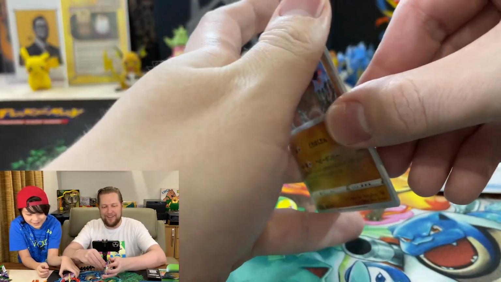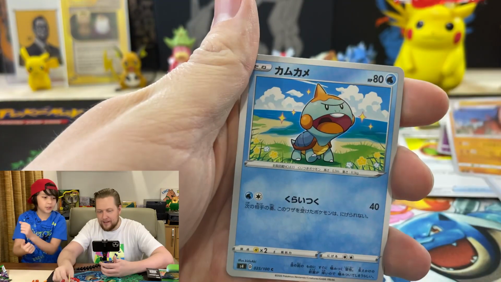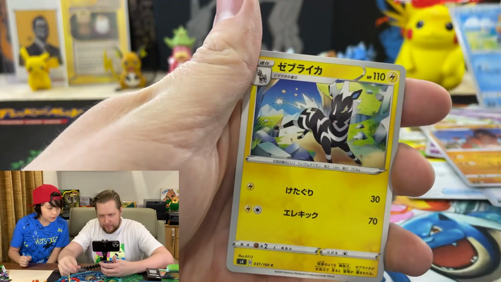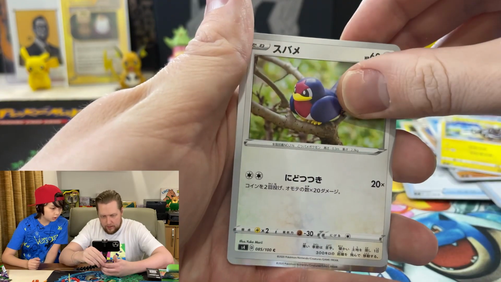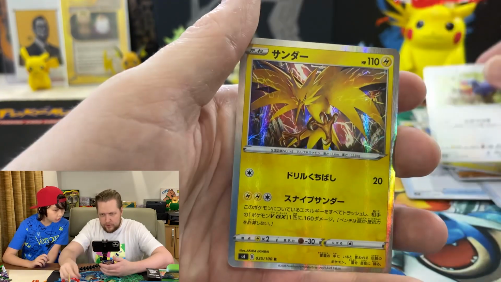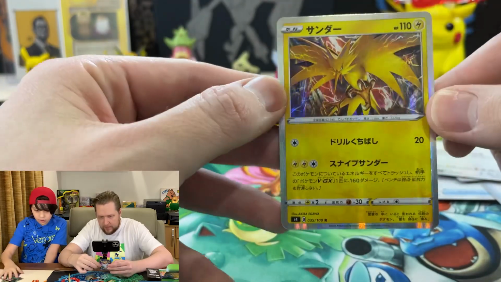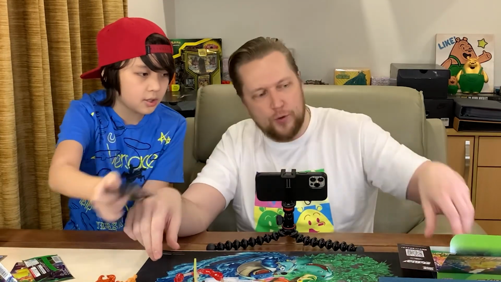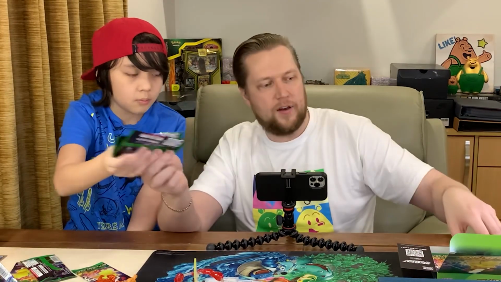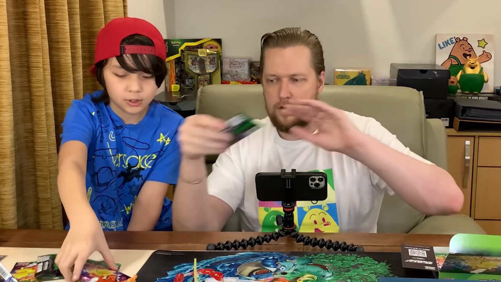Oh, that's the last one. I think the pool. Oh, okay. Mudsdale. Joltik. Zebstrika. Holo. And ooh, Zapdos! First holo of the day. I have no idea what the valuation is for the holos in the Japanese set, but I would presume it's definitely higher than the English one. How many more? Two more. Yeah, that's enough.